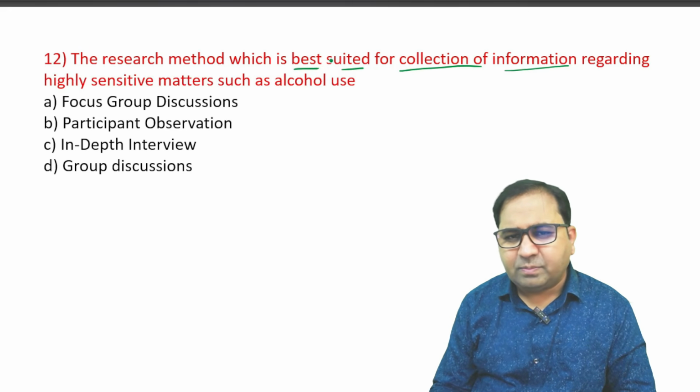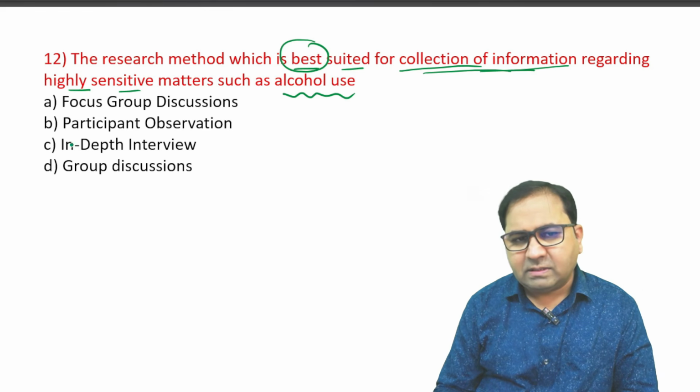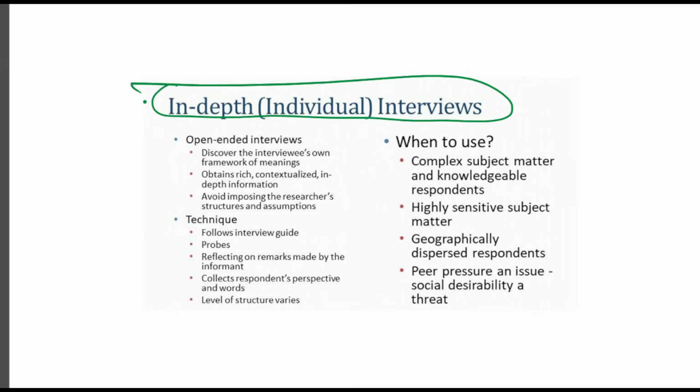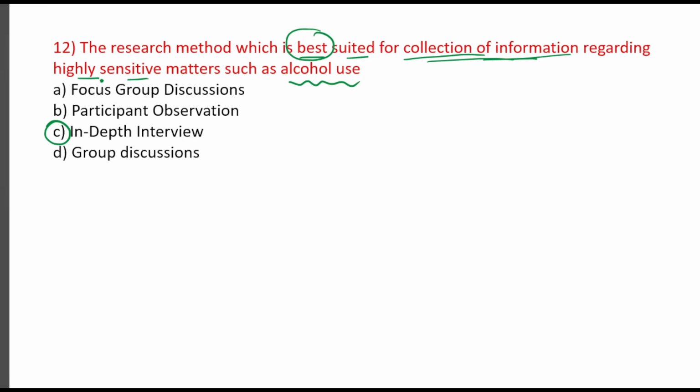So the research method which is best suited for collection of information regarding highly sensitive matters such as alcohol use. The answer for this question is C, in-depth interview. See the information given in this slide in the in-depth interviews. Here is the sentence which is mentioned, highly sensitive subject matter. So therefore we got the answer for our question, highly sensitive matter.